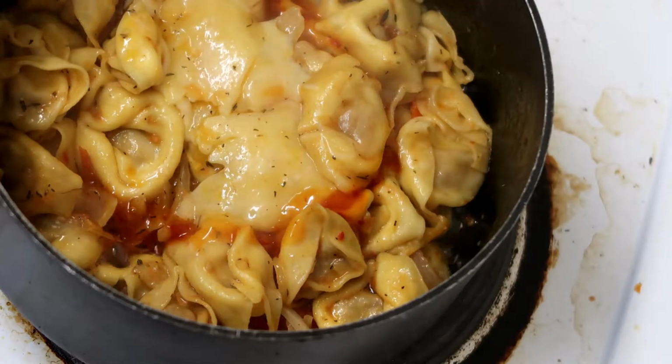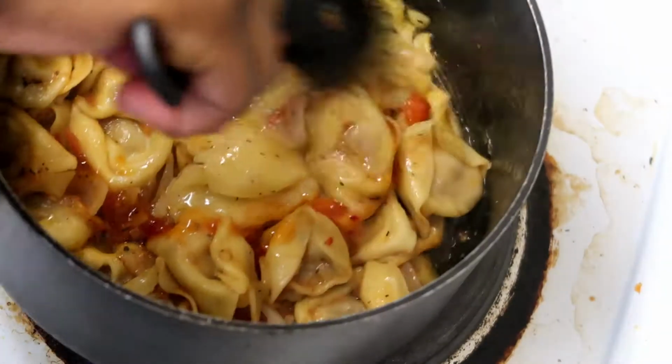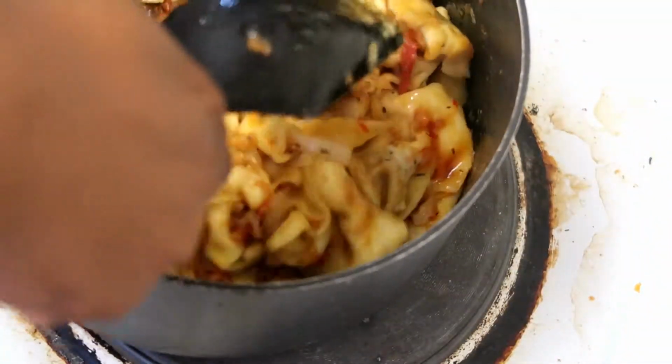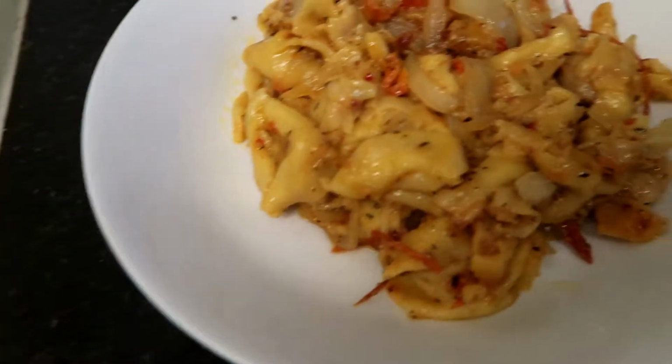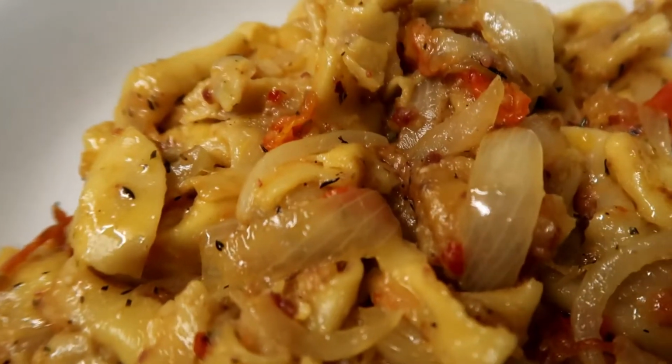So as you can see, the cheese has melted a little bit, so all you need to do is mix together with a spoon. Mix thoroughly for about 30 seconds and it's ready to be served. You don't need any sort of meat again because it's been embedded in the pasta already. Now tell me that is not looking good.